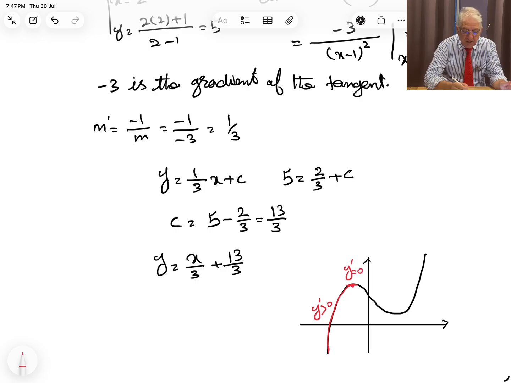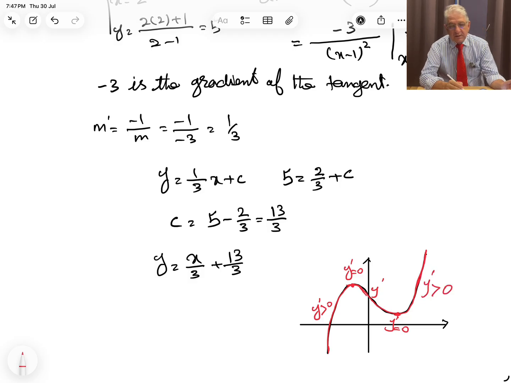The slope is 0. When you are coming down from here, you are coming down till this point here. Therefore, while you are coming down to this point, as x increases, y decreases. Therefore, change of y to change of x will be negative. Therefore, y dash is negative. But at this point, again, y dash is equal to 0. So, here also, y dash will be positive. We can see that the function is increasing. Therefore, y dash is more than 0.